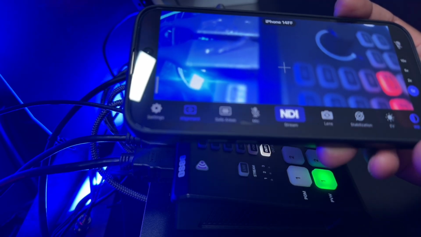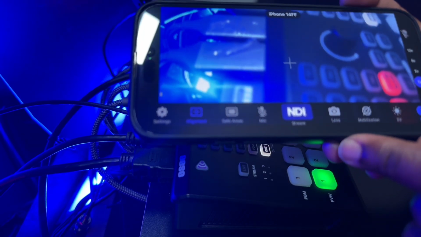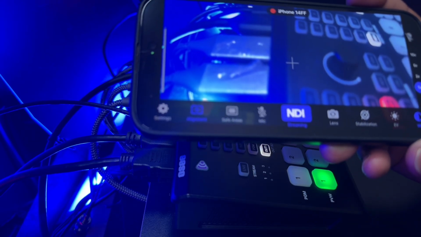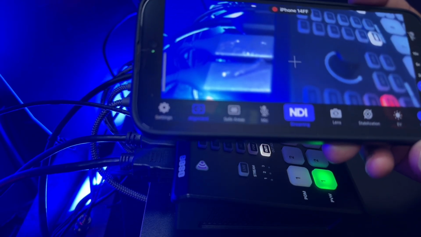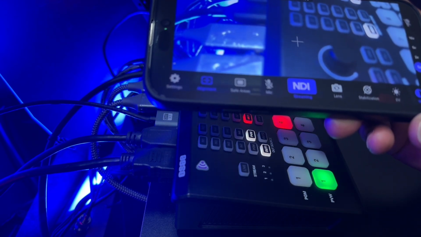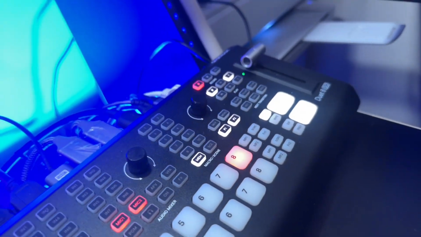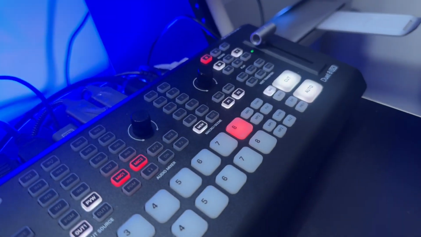So if you want it to work when you're streaming, when you open the app, now you're gonna have to press this, and now you can see right there it starts blinking, meaning it's already streaming. And if you go now and change it something like this on the computer, this is how it's gonna look. Okay, so that's one thing you have to understand. If you do not press that NDI logo, that is not going to work, guys.